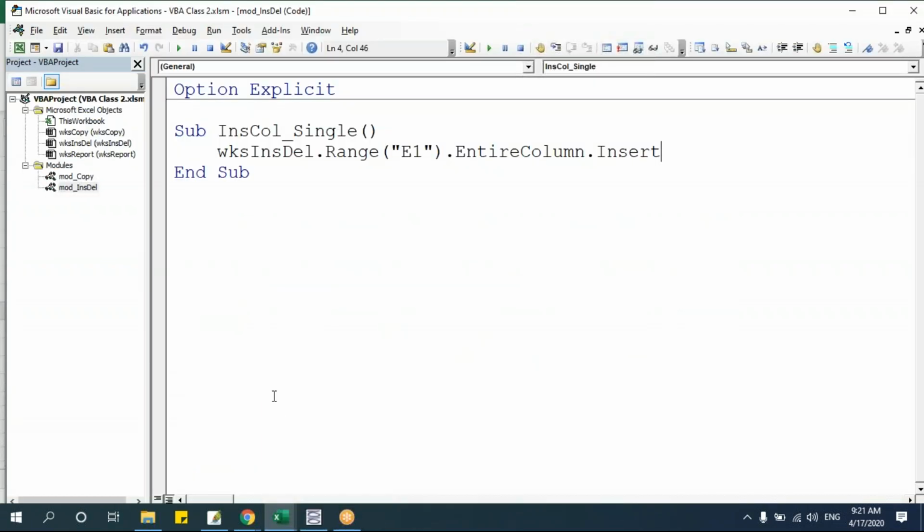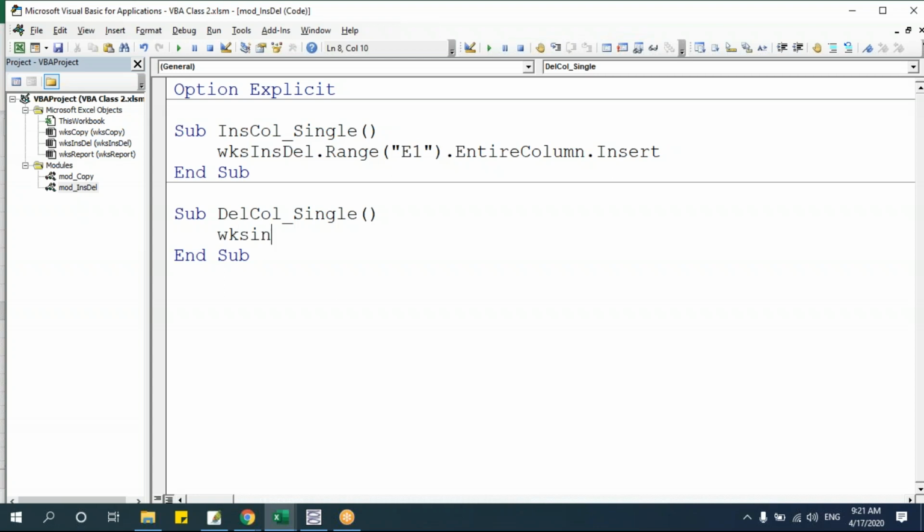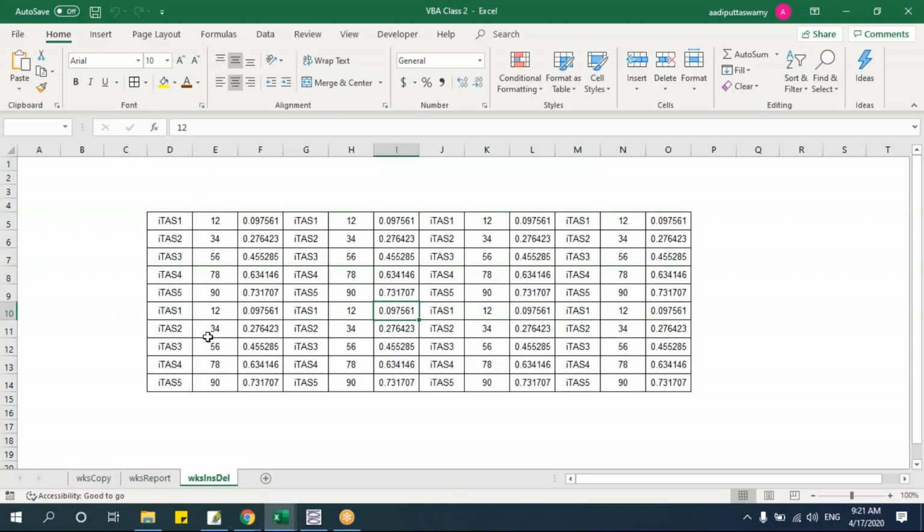Let's go back. I want to delete, say sub delete column, a single column to be deleted, wks insert delete dot range of, I'll say E1 dot entire column dot delete. Let me say F5, see the column which was inserted got deleted.